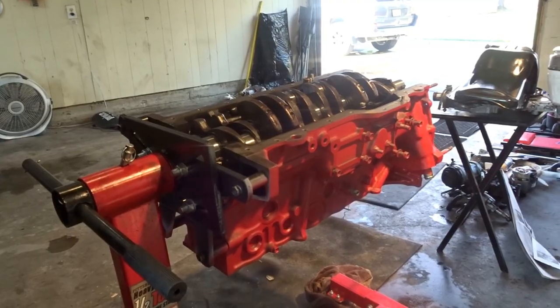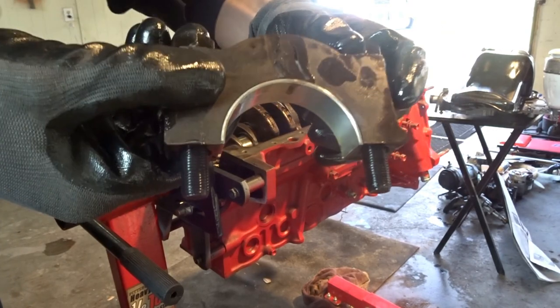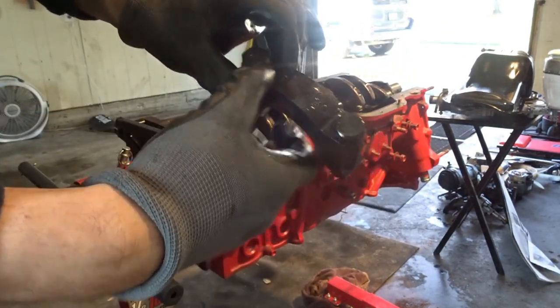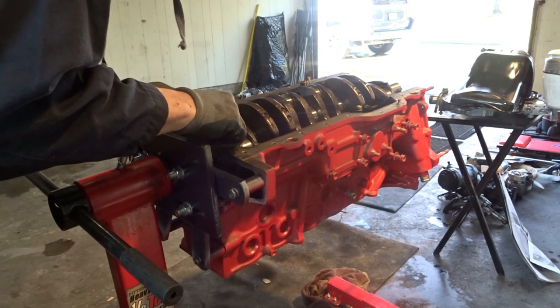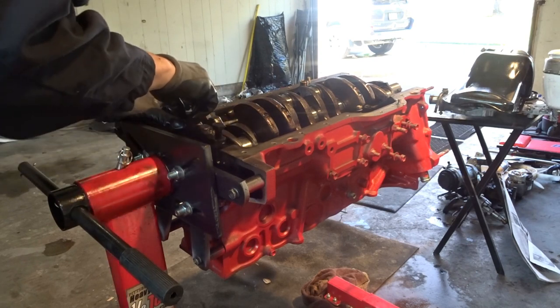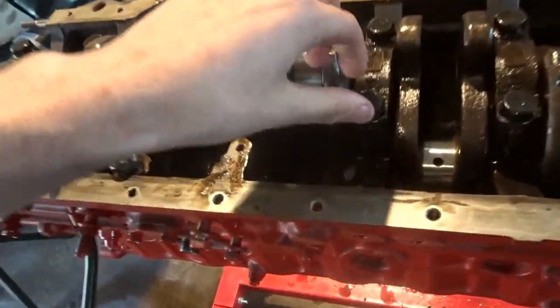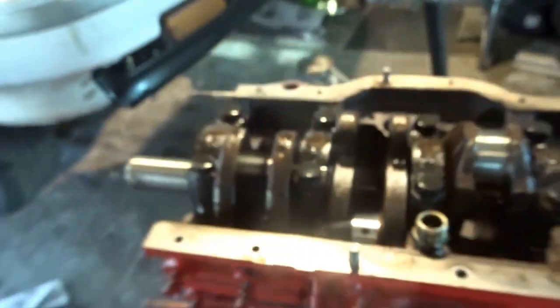And then you want to oil up the bottom of it. You can see I put some oil on it. Make sure it's facing forward with the arrow right there and slowly set it on until the threads go in. All right, I got all the bolts not tightened all the way down, they're not tight at all. I just did them by a slight ratchet.